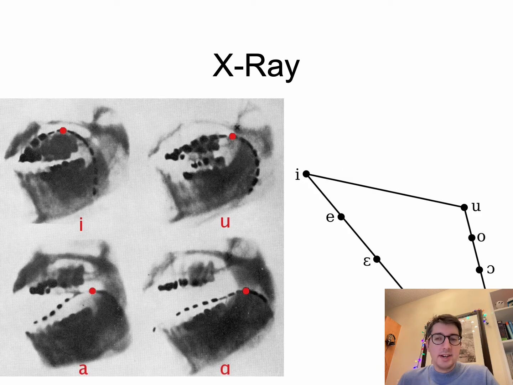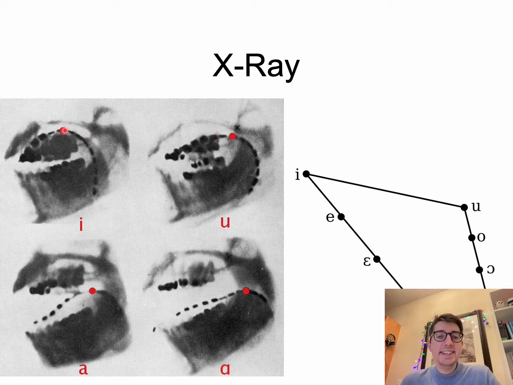I'll show you an X-ray. So this is an X-ray of Jones's cardinal vowels, and Jones writes in his book that a chain of small lead plates strung together was placed on the tongue. So here, this is a chain of small lead plates strung together on the tongue, and it stretched further back. I applaud his courage to show the outline of the tongue. And the little red thing was the reference point that they had when they did the X-ray.